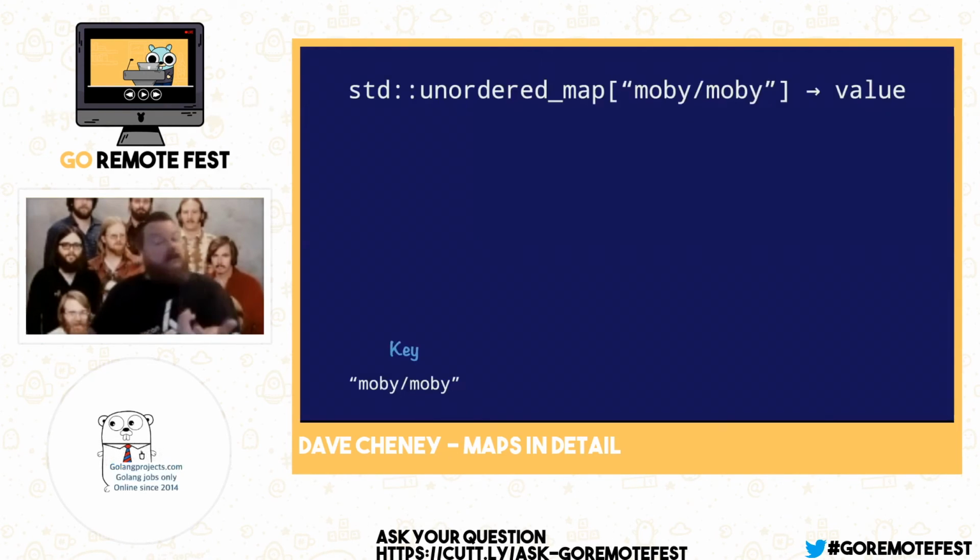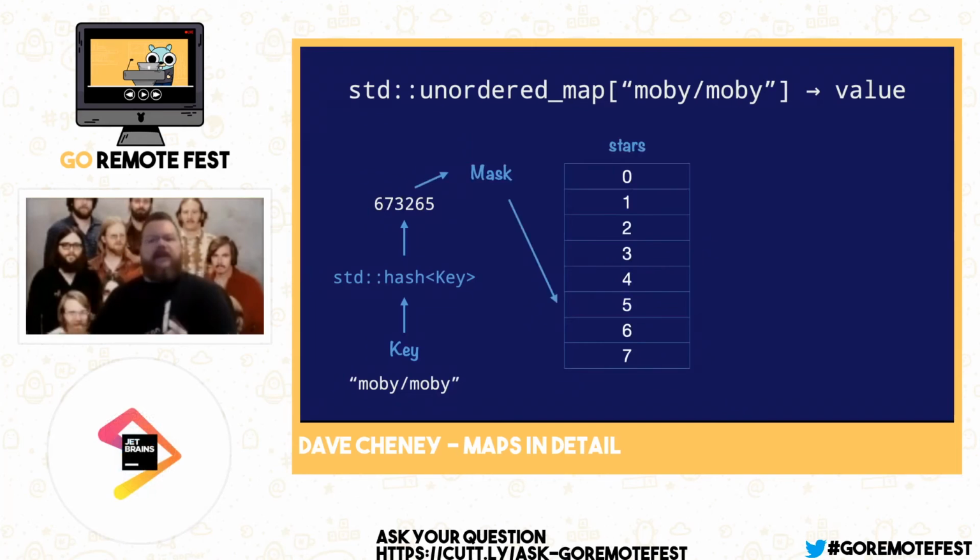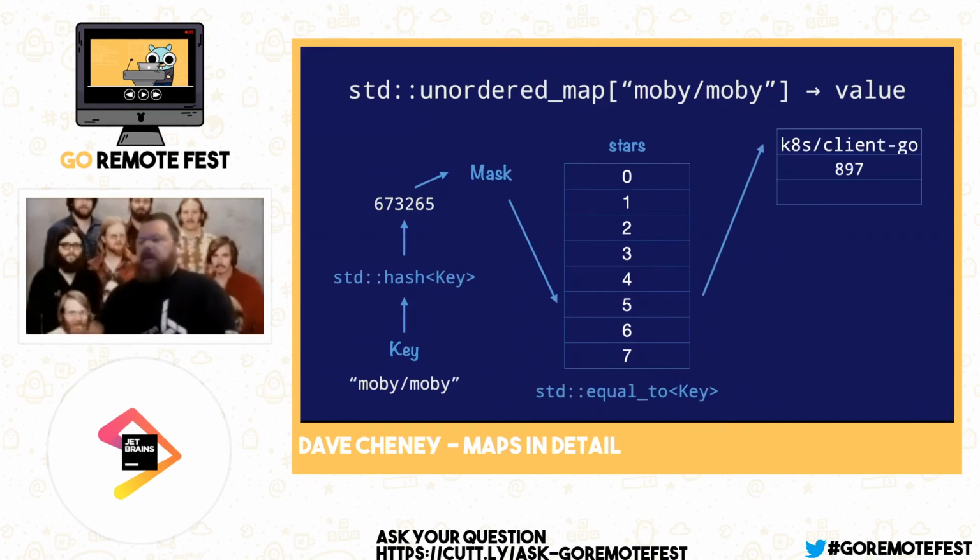Now, let's just quickly look at how it works. So this is the lookup for the same key. Pass it to the hash function that was provided from the map. So the user can provide whatever hash function they want. Get some hash value. Use that to mask into the array of buckets. And this is where things get interesting.